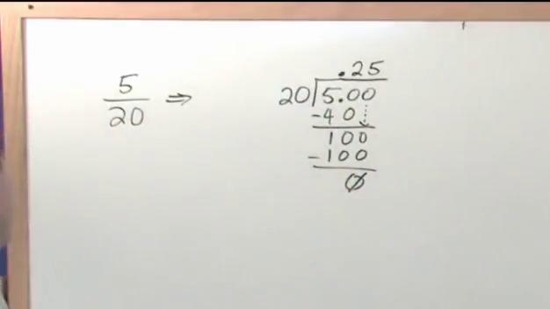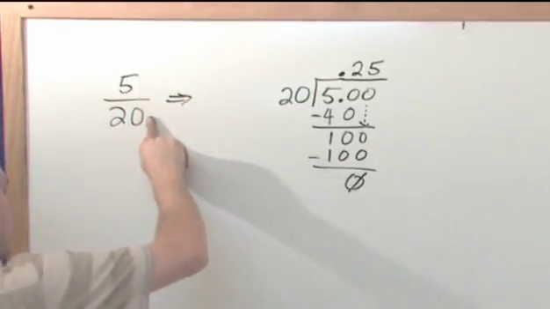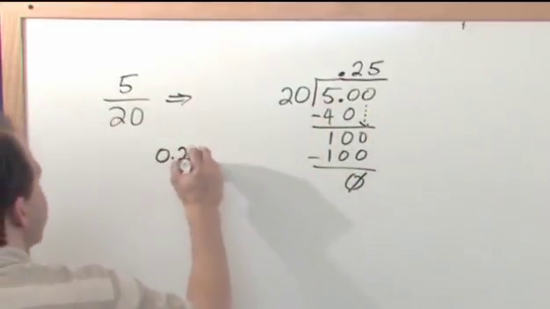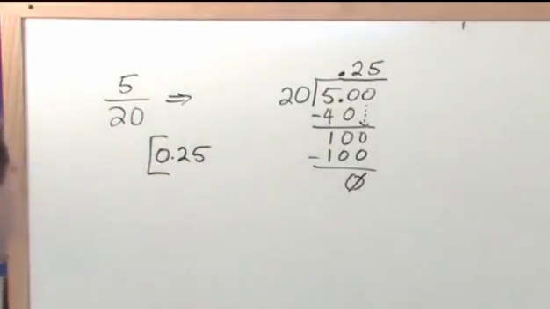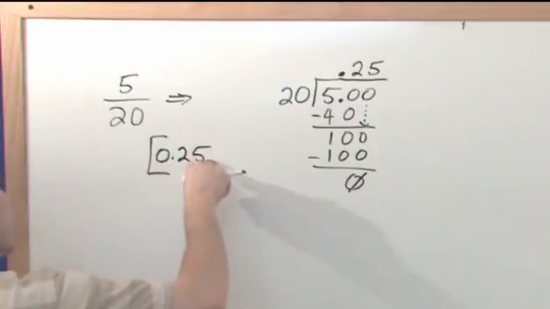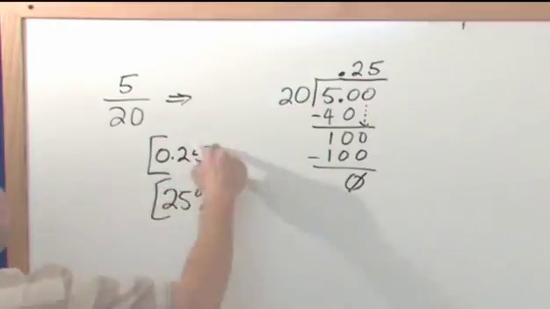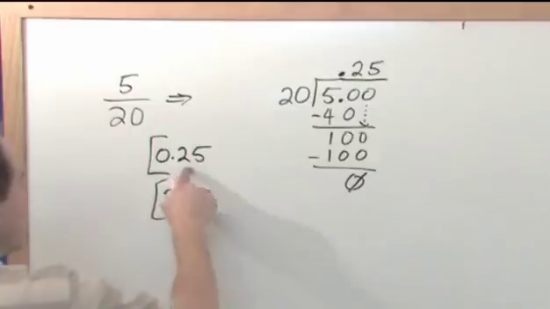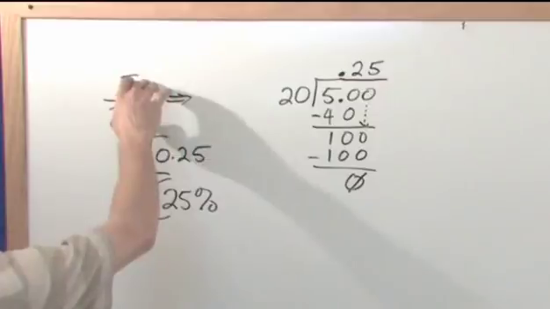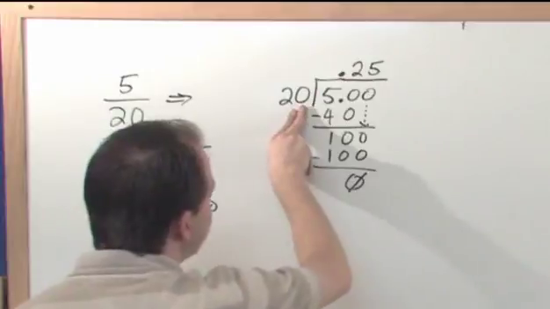Okay? So what we have found here is that the answer is, because we know we're comparing 5 to 20, we actually do the division and we find out that it goes 0.25 times, which is how we express it in terms of a decimal. And we also said that any decimal you can convert to a percent by just moving your decimal point to the right 2 times. So it's 25%. See, going from this step to this step is super easy because you just move your decimal point 2 times. So make sure you understand this. 5 cars in a parking lot compared to 20, we want to find the percent. So we actually have to do the division. Okay?